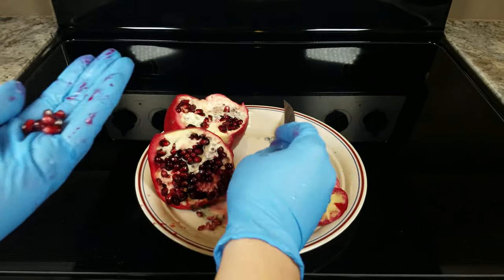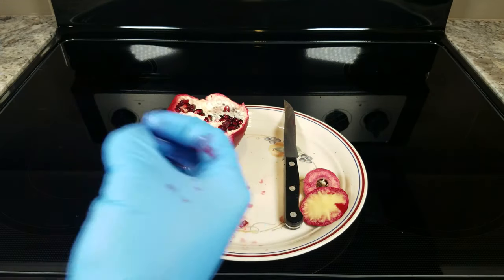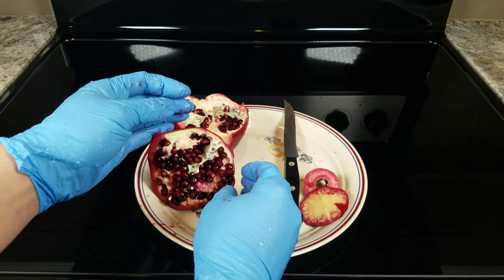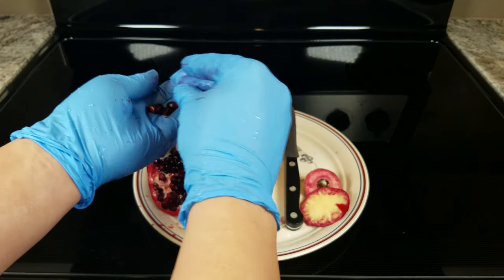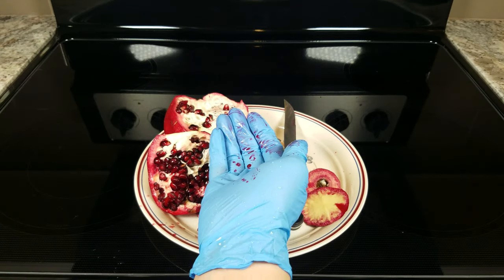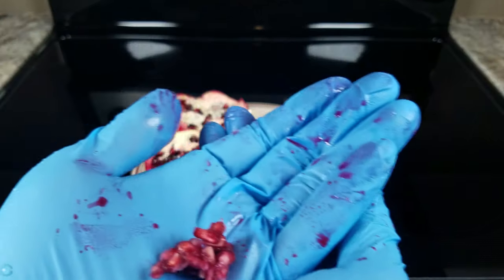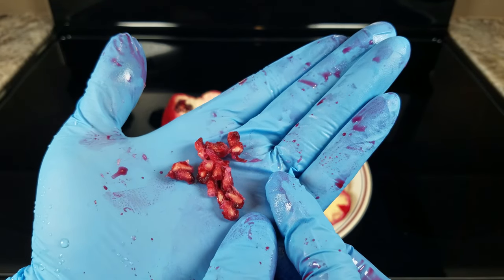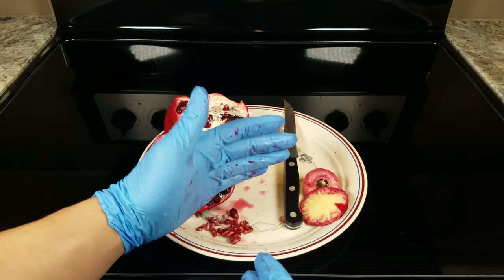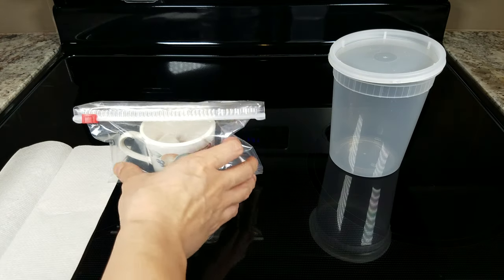Regarding pomegranate consumption, I did everything out of order in the past. First I drank the juice, then I drank the smoothies, and finally years later I got to see the fruit and enjoy it for the first time. It's very rewarding, although it takes a lot of work to eat. I edited out some of the footage of just me chewing off camera to save time.